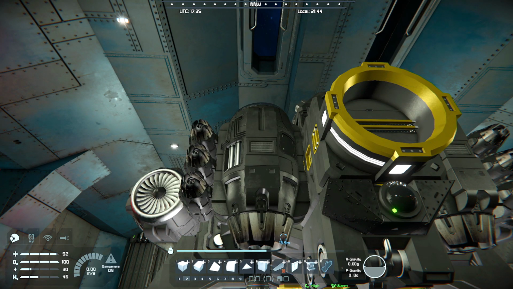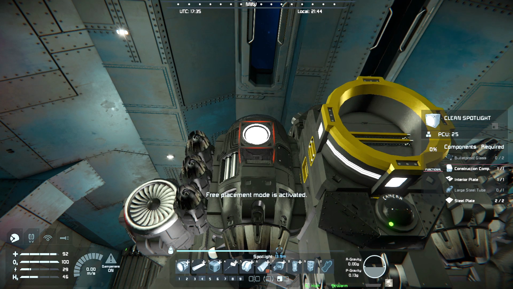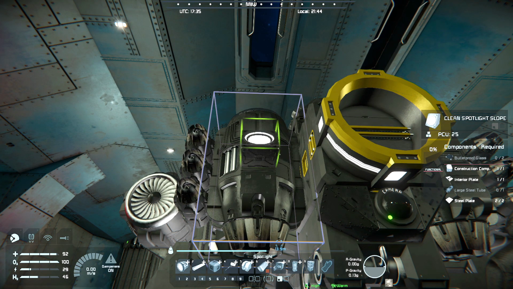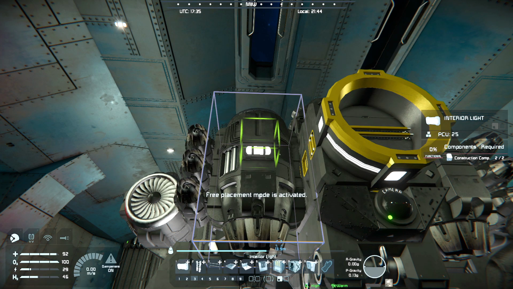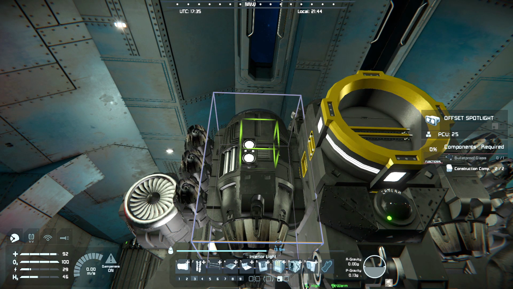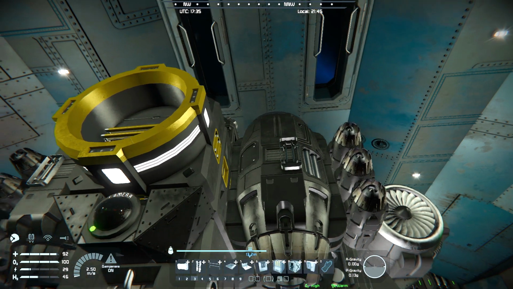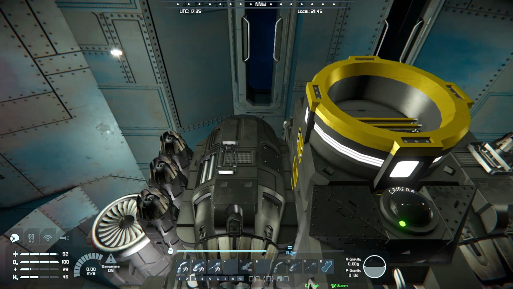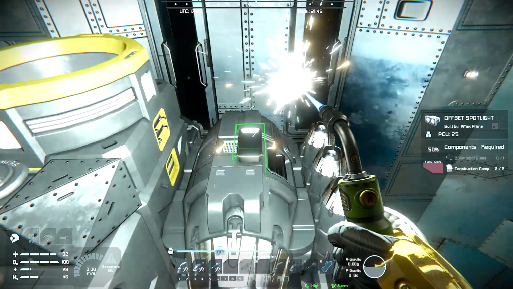And then I can put some spotlights on here. Let's go through all these rebel spotlights. Oh, okay. So I guess the other spotlights are still in here. There we go. So I will put that there. Then I will put this here. Oh, bulletproof glass.